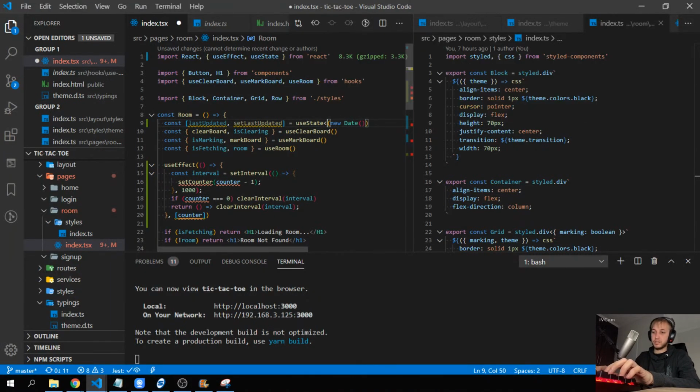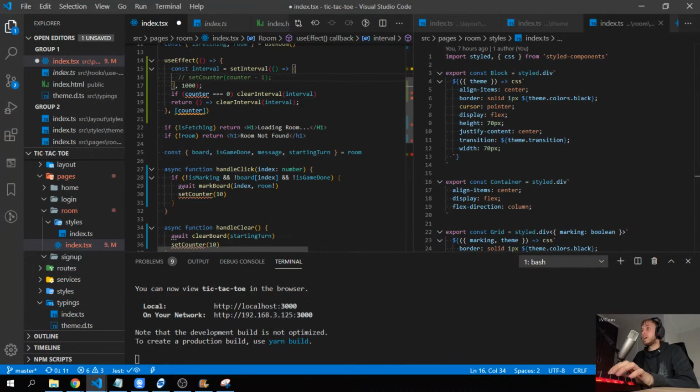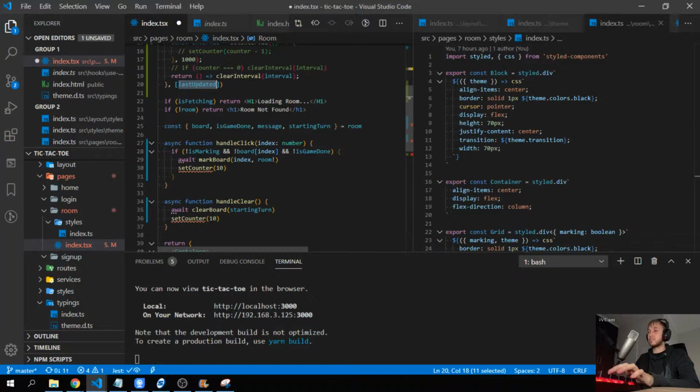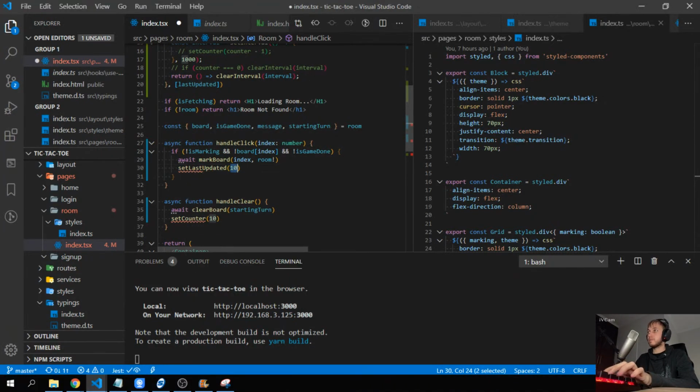So pretty much in here I can say date. I'm going to hide this for now. And then we're going to work out a time since last updated and post that in there, saying something like, whatever left. I'm also just going to hide this for now. Get rid of this. We'll put last updated in here because this is dependent on that. And here we're going to set last updated to new date, which just means right now.